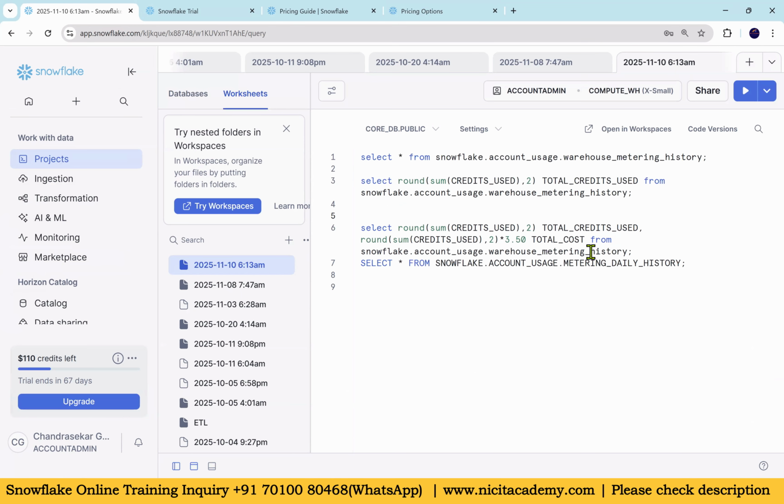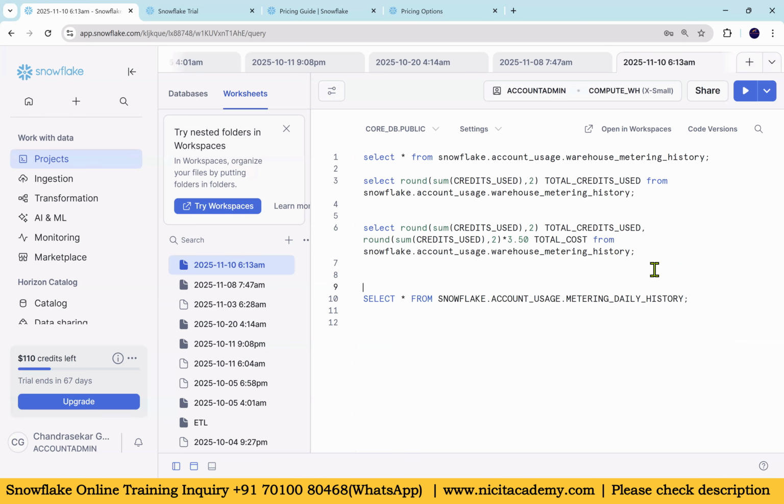Whenever we are running a query, this particular query will take all of these. For example, if I'm the company and I'm thinking the cost for this month is very high, how did I get this much cost? For every user and every query we run, Snowflake puts an entry in this table.